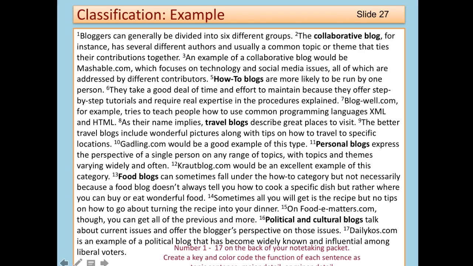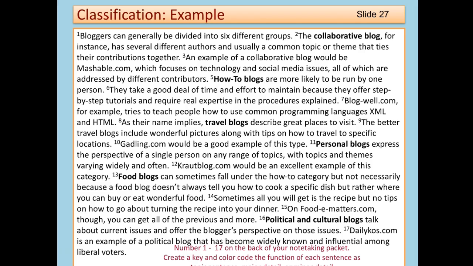So you need 3 different colors. So go ahead and do that right now. Okay, so 3 colors, numbers 1 through 17, and after each number you'll simply put a dash of the color that you think it fits into. So in a way you're classifying each of the sentences in this paragraph.